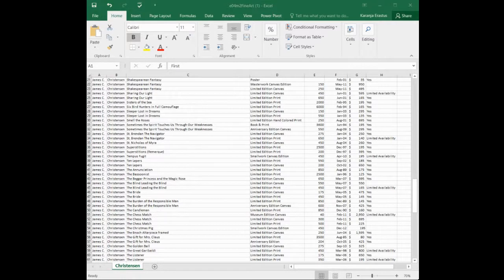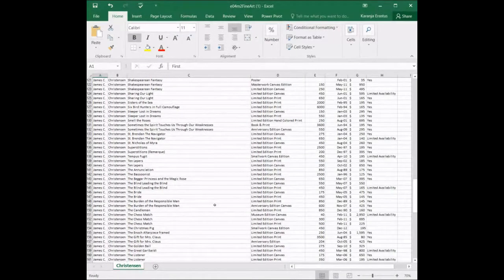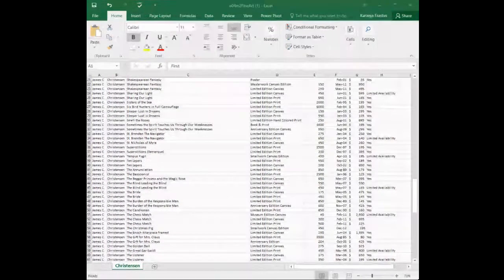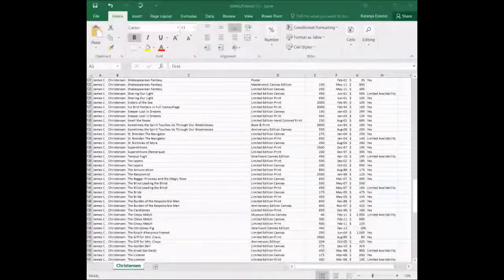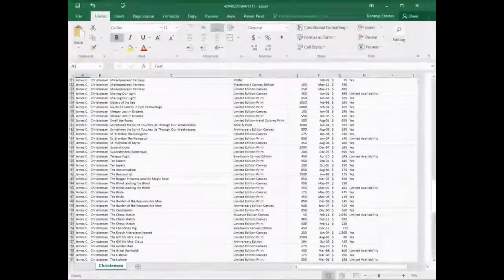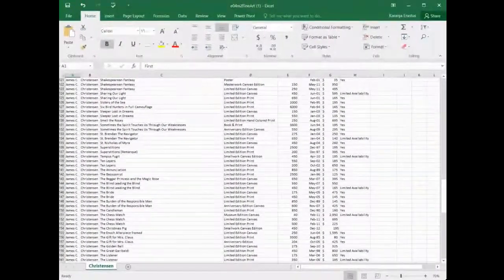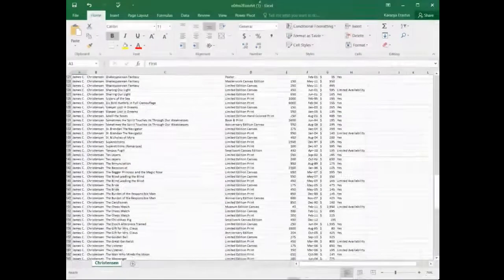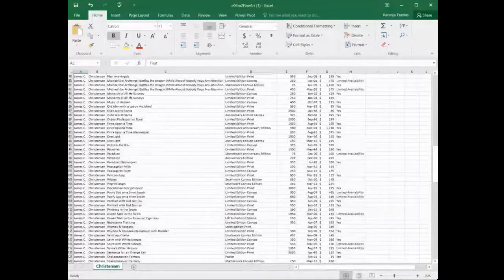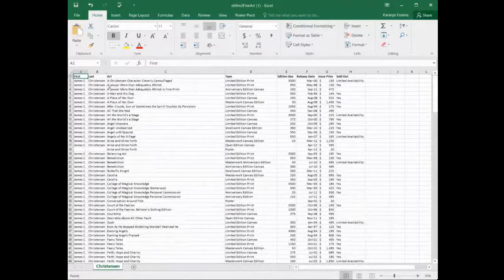So the instruction says open the EM file and save it as that. So I have opened that file. That file is right here. So I have my file open and I have it right here. So what I can do is move this one right there. So I can maximize the size of this and maybe move it up like that. So this is the file that you're going to start with. And the table, the file has field names all the way like that. So you have the first name, last name, type, edition, race, all the way like that.